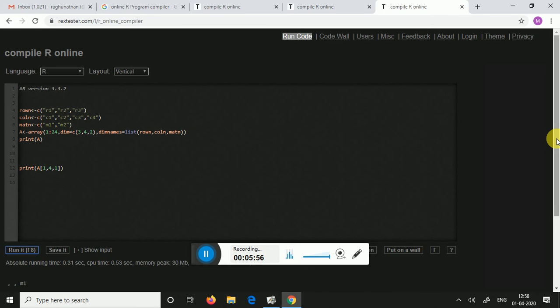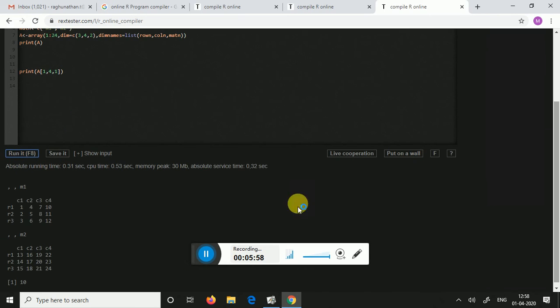First matrix, 1 comma 4 is 10, so it will print a result of 10, right?